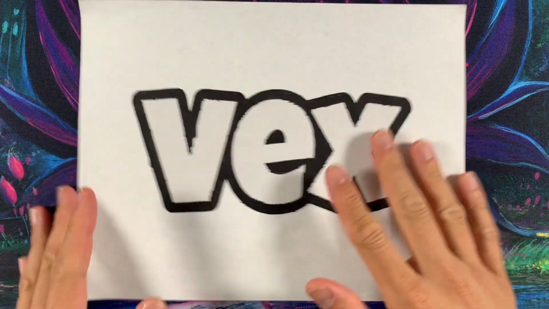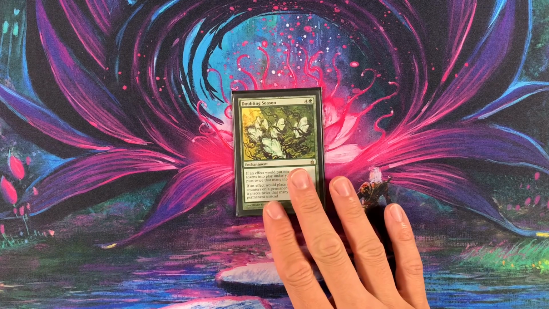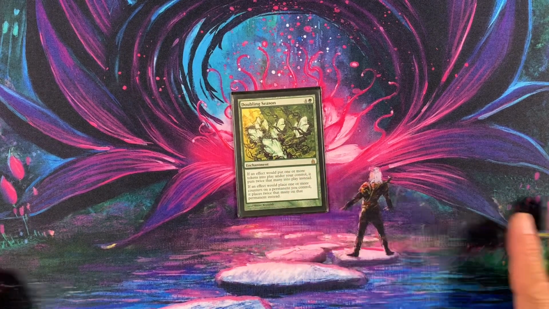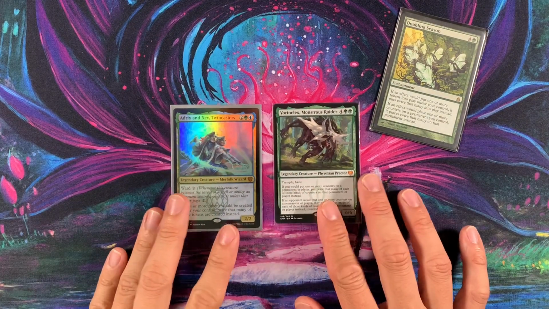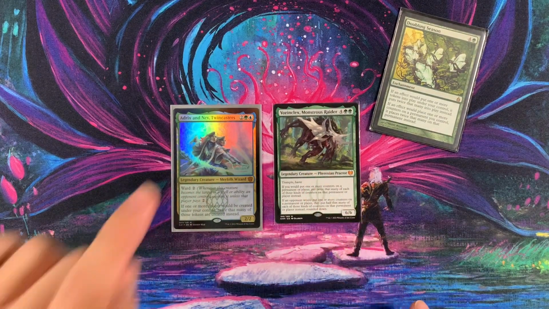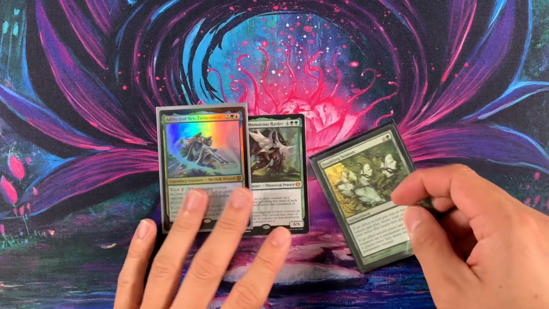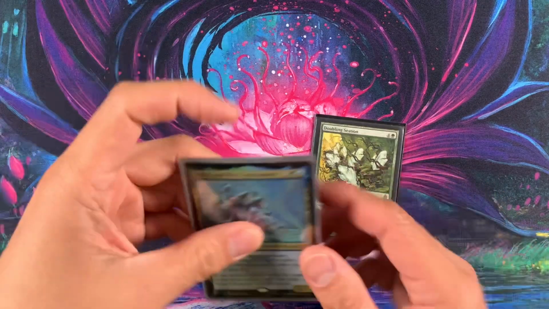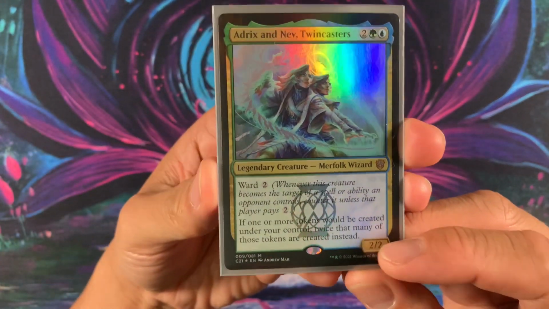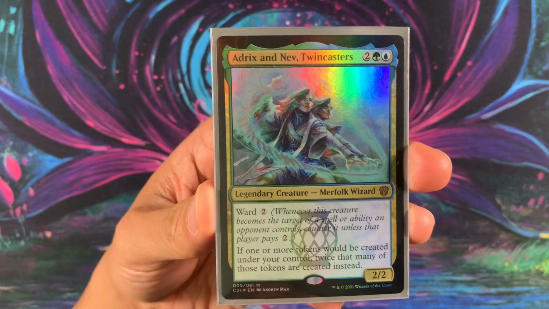Hi, it's Vex, and today we're talking about this little card right here, Doubling Season. That's right, it's as if Doubling Season had two babies, Vorinclex and Adrix and Nev Twincasters, two legendary babies. We're not really talking about Vorinclex, so put that aside there. We're just talking about our new Commander 2021 Quandrix Legendary, Adrix and Nev.